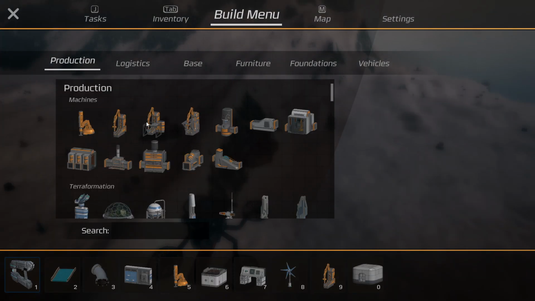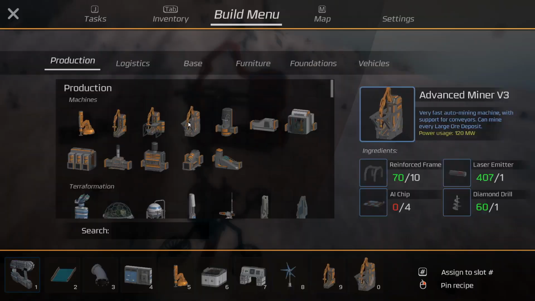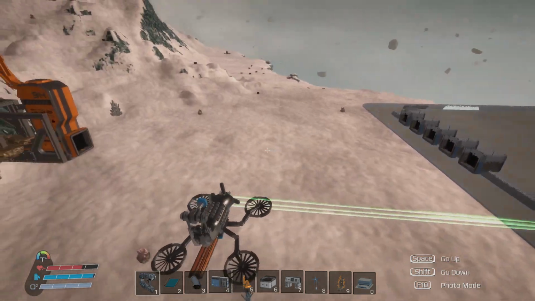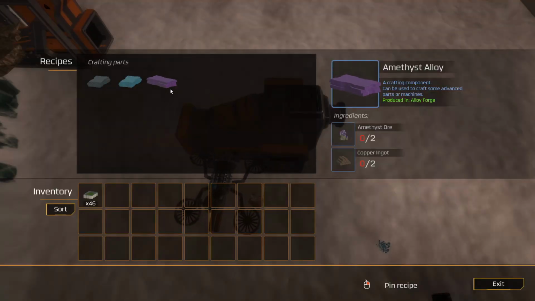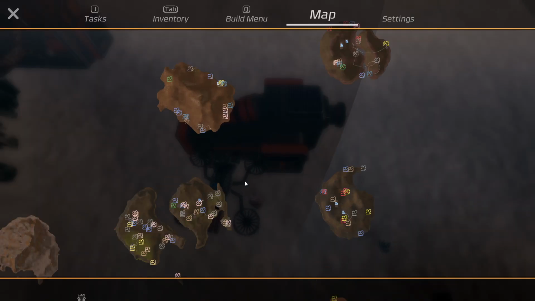Luckily we can do most of the work from inside. Ooh, amethyst alloy is a thing we can make. I hope that we get more amethyst nodes because I don't exactly know what that's gonna cost. Now as we reach the next terraformation stage, copper and amethyst ore. I think amethyst can only be found in cold regions though.